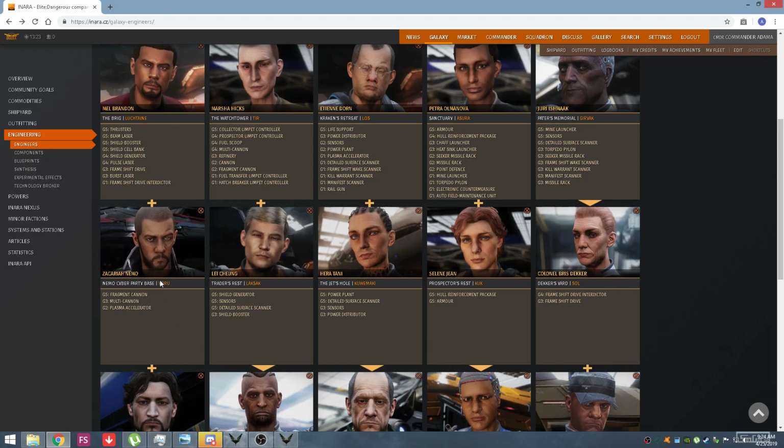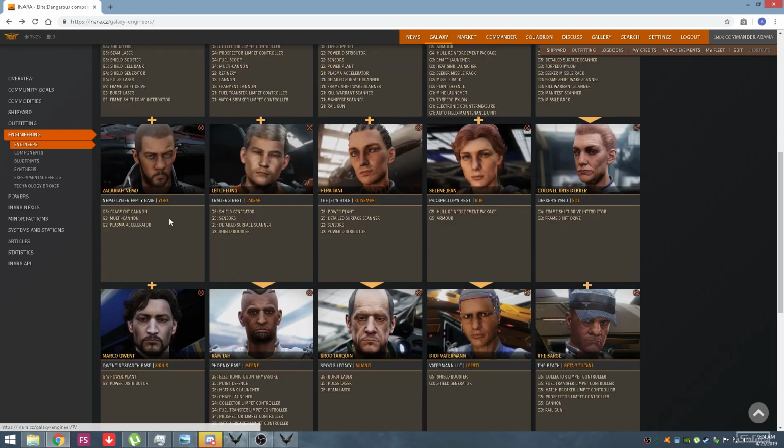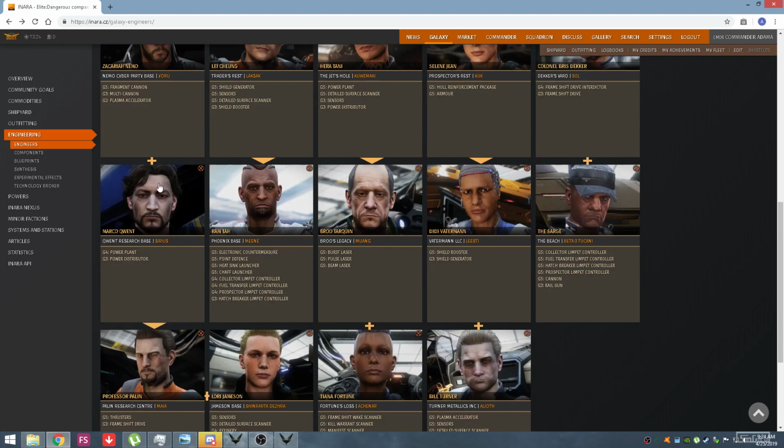Now, Zachariah Nemo, you need to do him because you need to unlock Marco Quent. G5 fragment cannons are awesome. You can also do some multi-cannons, G3, and G2 plasma accelerators. So he's useful. Unlock him for sure, and that's going to get you access to Marco Quent.